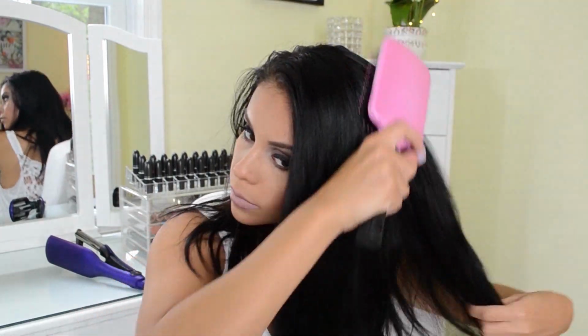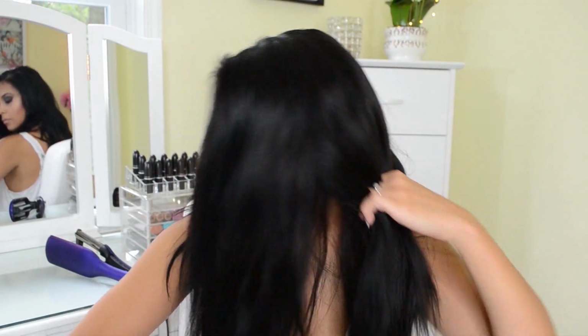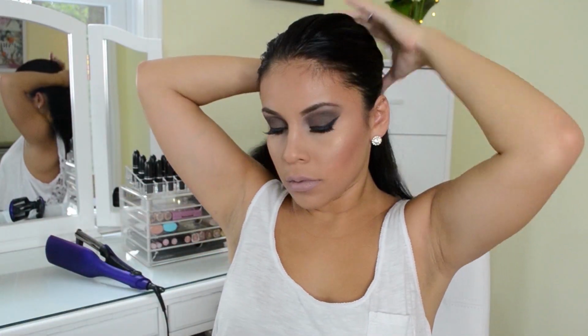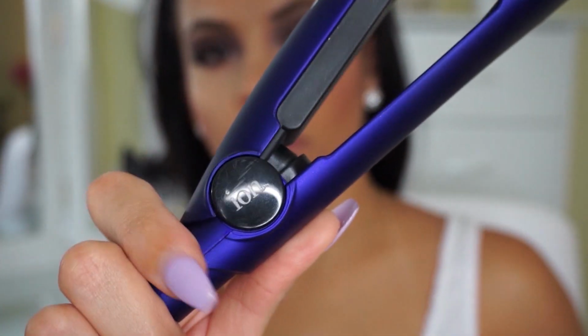Now I'm going to show you guys how I got those mermaid waves in my previous makeup tutorial. So of course what I'm going to do is just brush through my hair so I have no knots, and I'm just using this paddle brush that I got from the drugstore. And then I'm going to use my Tresemme Heat Tamer Spray to protect my hair from any damage. I'm going to section it off. I usually just start from the back and then kind of just do random pieces.